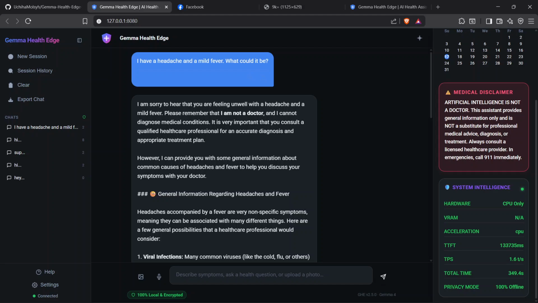Sixth is that the application is still pretty rough, especially on browser. Chat history sometimes needs a refresh, and usually Control plus Shift plus R or Control plus F5 fixes it. These are the things I'm planning to improve soon, and core safety features, emergency detection, and local inference work reliably on newer hardware. All of the improvements need to be made on the front end, so the back end and everything works perfectly fine.